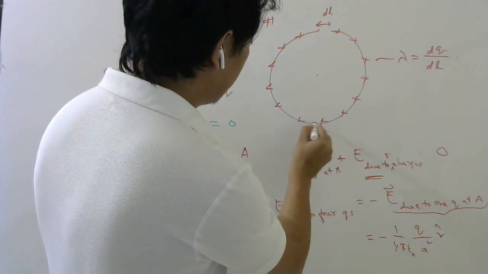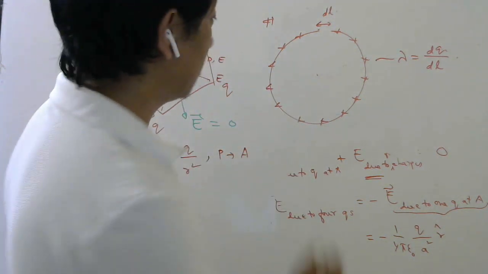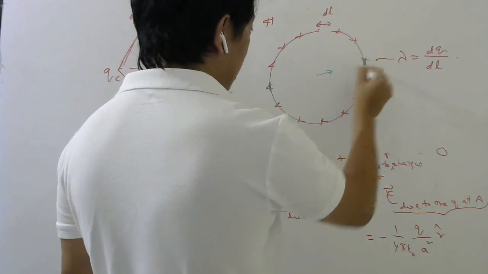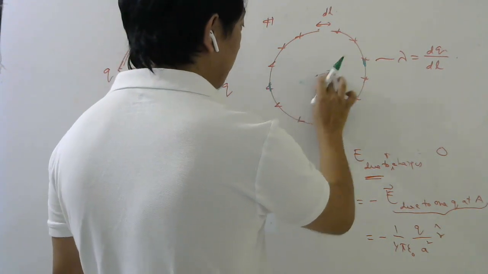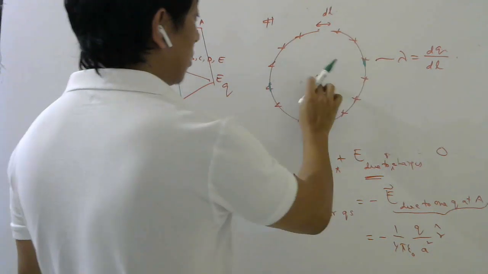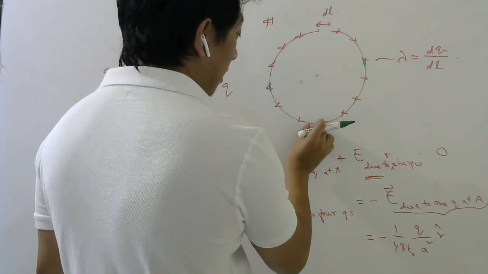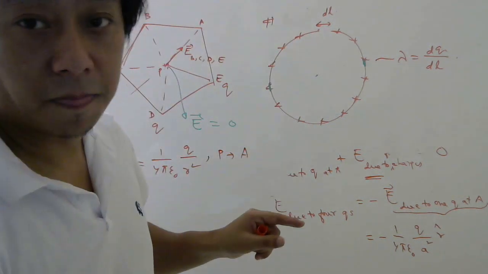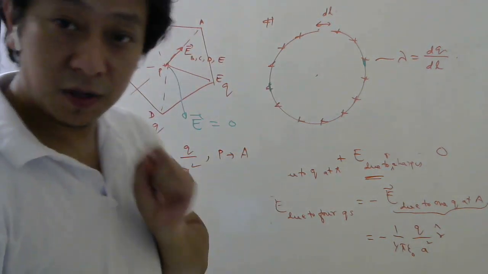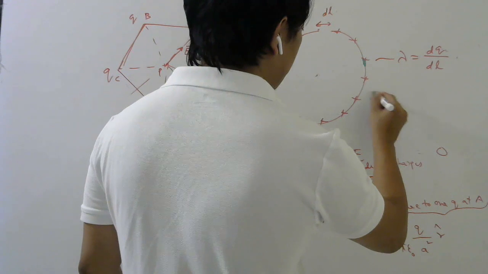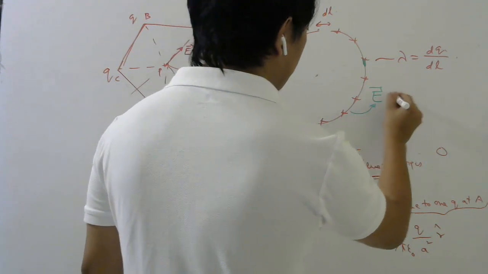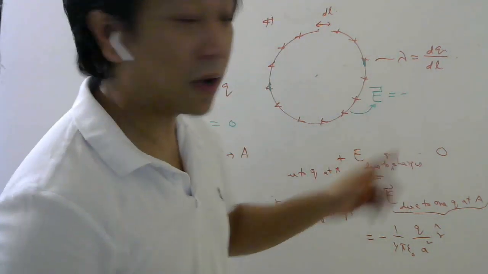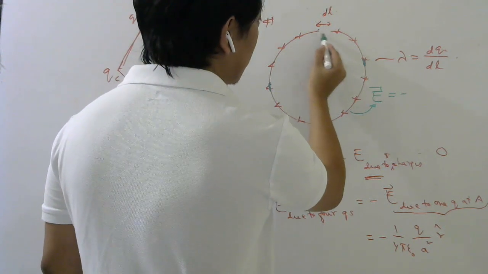The electric field will not cancel completely, because see, this part will produce an electric field this way, and similarly this part will produce an electric field the opposite way. So those two will cancel. Before, when there was charge everywhere, each part was cancelling the electric field of the other part, so the total electric field was 0. But now if you remove a small charge from here, then the electric field will be, as we have done here, minus of whatever electric field this removed charge was producing.